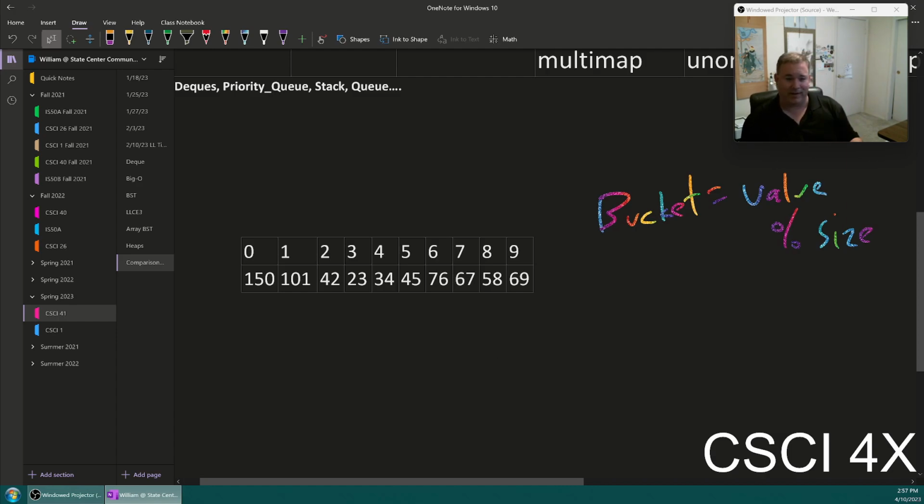How many buckets would I need, Jose? If there are 4.2 billion different integers, how big would my array have to be to hold all possible 4.2 billion integers? Yeah, about 4 billion of them. And each integer is about 4 bytes, so that'd be 16 gigs of RAM, give or take. Do you have 16 gigs of RAM on your computer? Actually, yeah, you probably do.